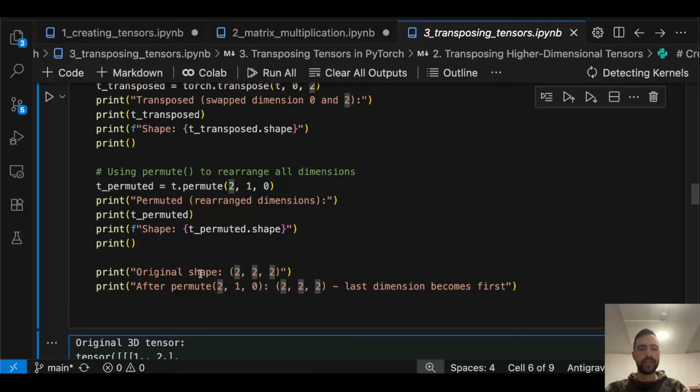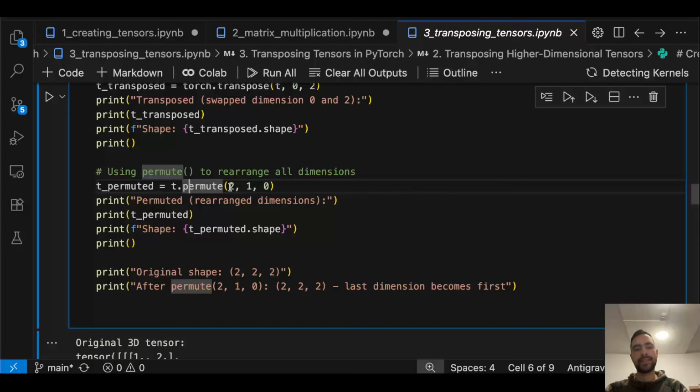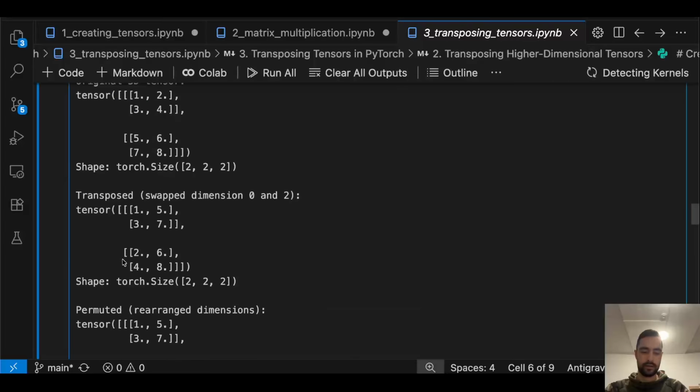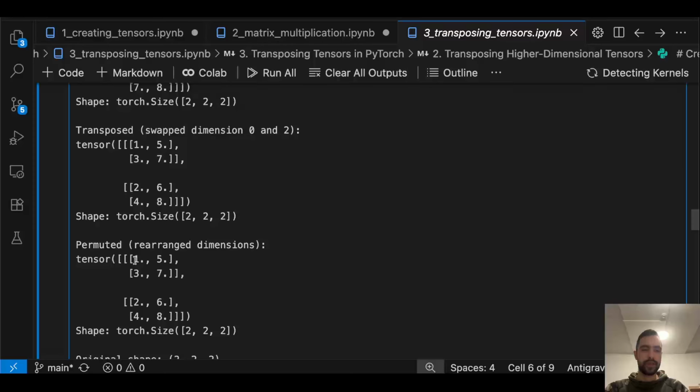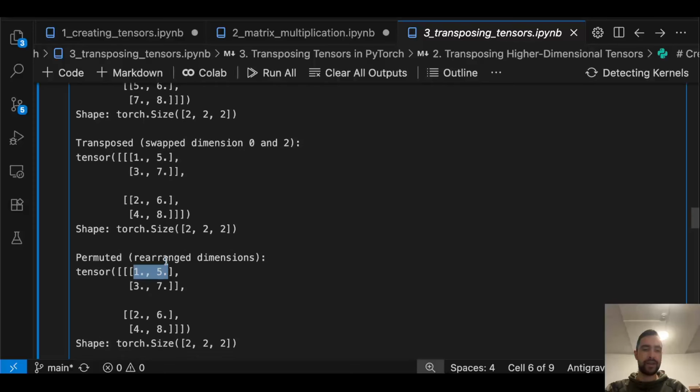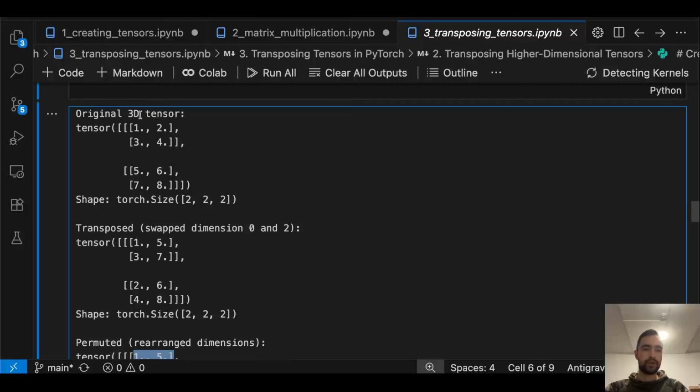We can also use permute, so tensor.permute, and say second dimension, first, 0th dimension. Let's see. Just like before, you see we have 1 and 5, which is now the innermost dimension. But those were the first elements of the outermost dimension.